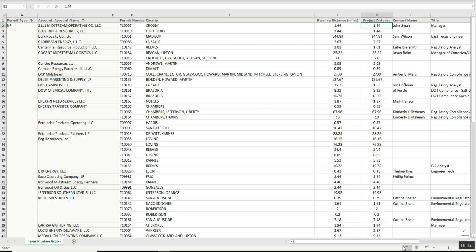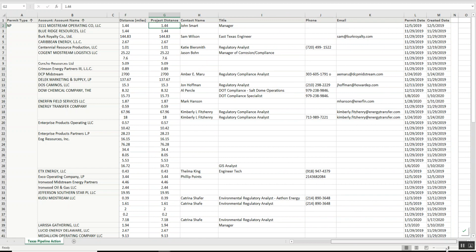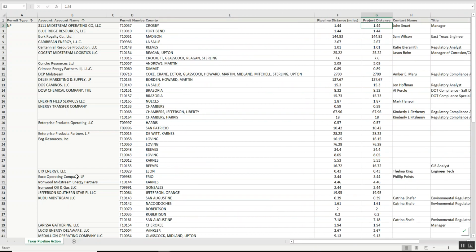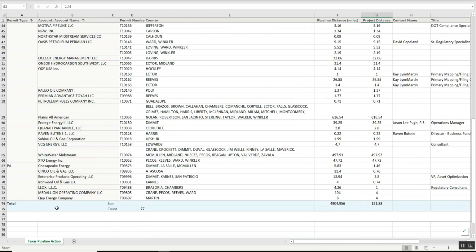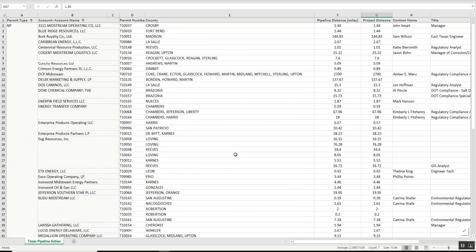And here we've grabbed some of the names. Again, it's going to continue to get better and more complete as we provide this as a service. And then down here we've got the pipeline addition, where the difference is that that's the length of the pipeline. And then that's the additional pipeline that they're looking to add out of that whole pipeline on that side of it.